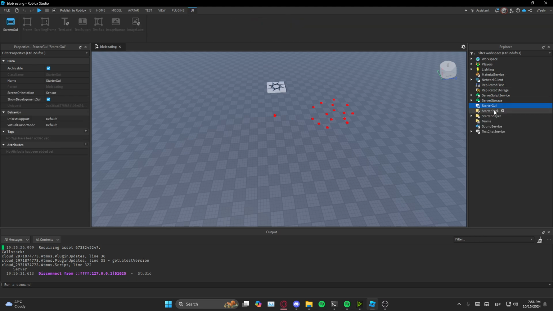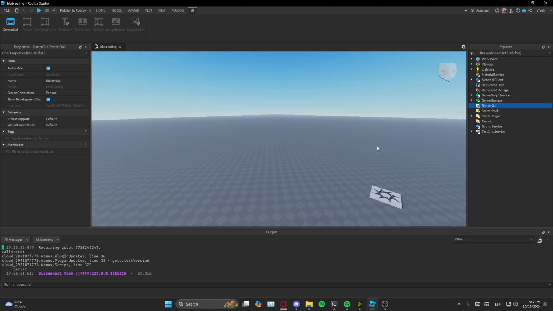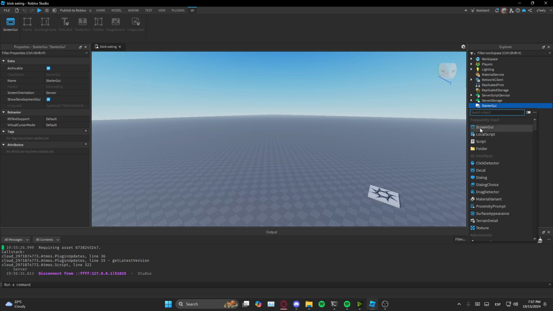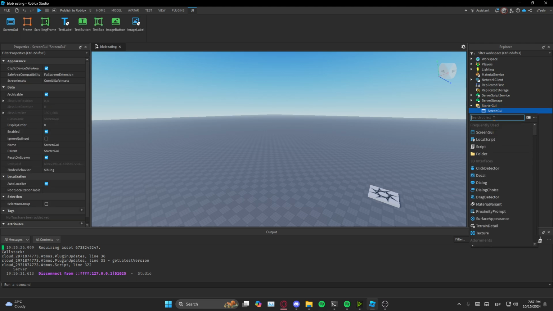So first of all, you want to go to StarterGui. What is StarterGui? StarterGui is the user interface, what the player will see on the screen, something that simply stays there forever. You insert a ScreenGui, and then you can insert whatever you want that is related to GUI. Not BillboardGui, by the way, and not SurfaceGui; those two are just for parts, but I think everything else works.